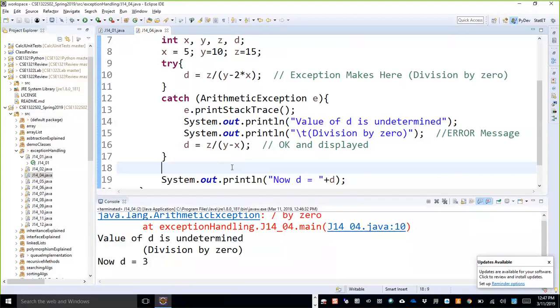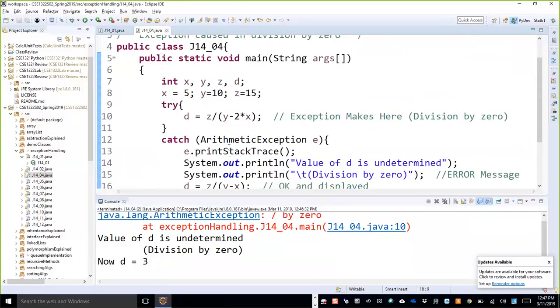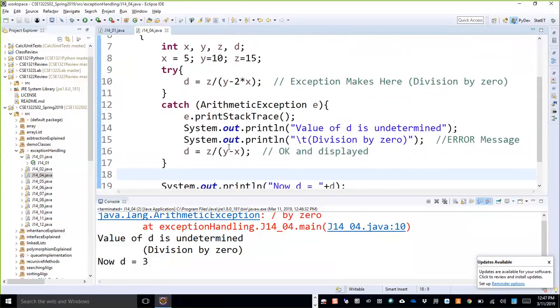Yes, you have a question? Is it possible to just put the entire program within a try and then put catches for every type of exception that could happen? Wouldn't that foolproof it from anything you just didn't think of? Okay, I will answer your question 2 minutes later.